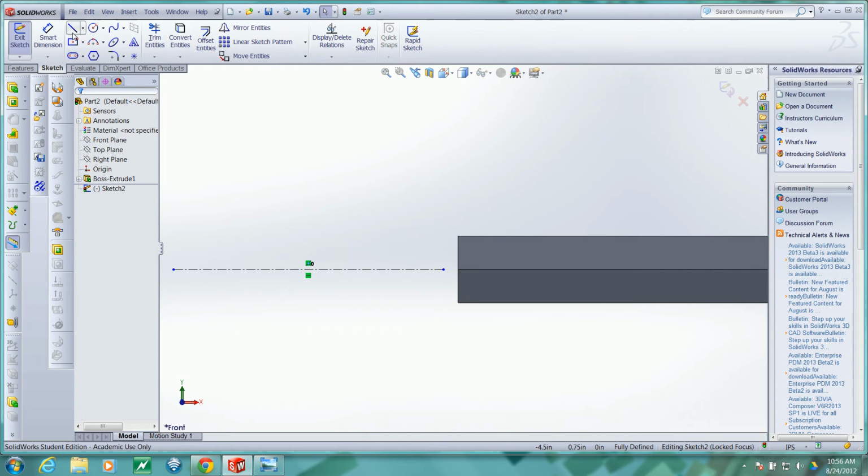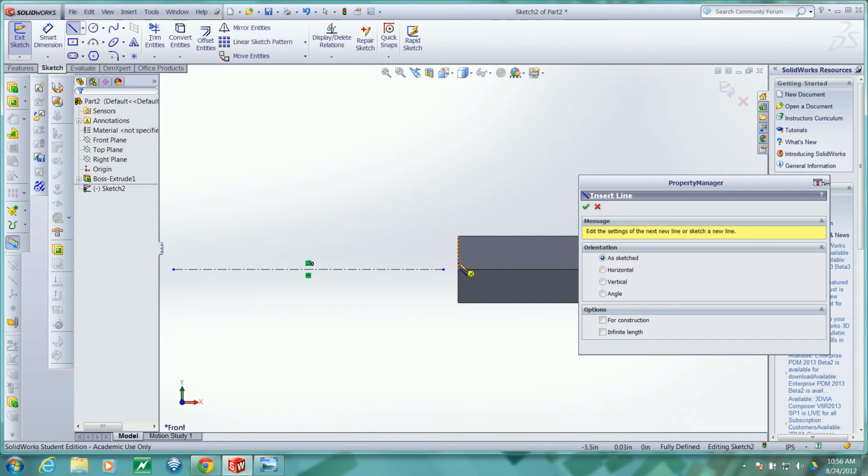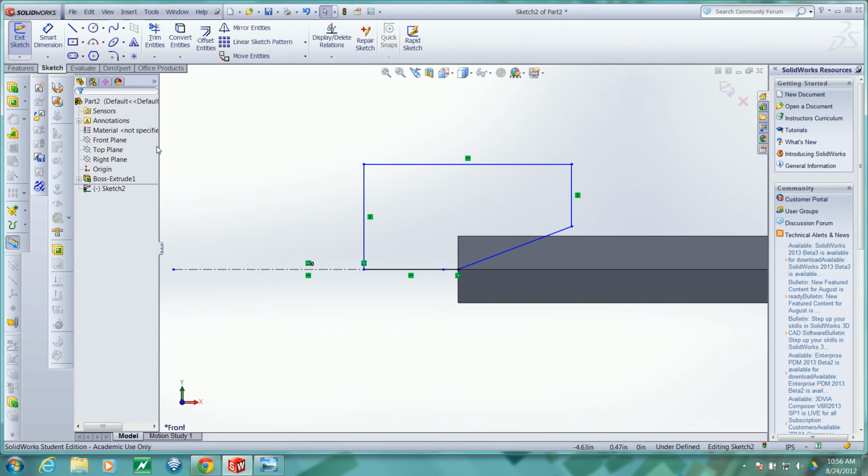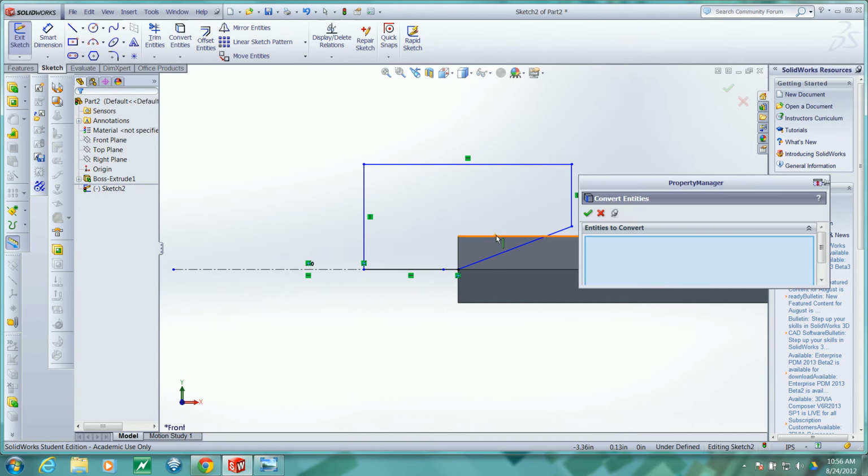Okay, I'll then create a closed profile using lines that represent the cut. Alright, I want to fully constrain this, so I'm going to convert this edge into a line in the sketch.